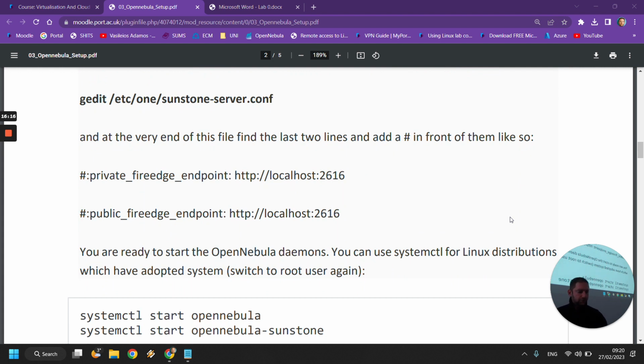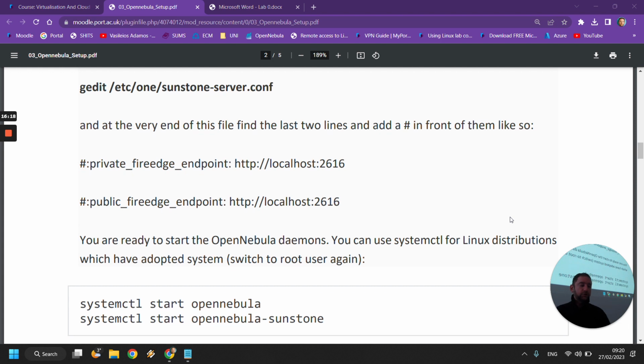So yes, perhaps I should go into a bit more detail about this. Two main components we will be working with. There is OpenNebula and OpenNebula Sandstone. OpenNebula is the main daemon, the main program that runs and manages the cloud. Everything that happens in the cloud is done by user oneadmin from the system process that belongs to OpenNebula. There is another very important system process called OpenNebula Sandstone.